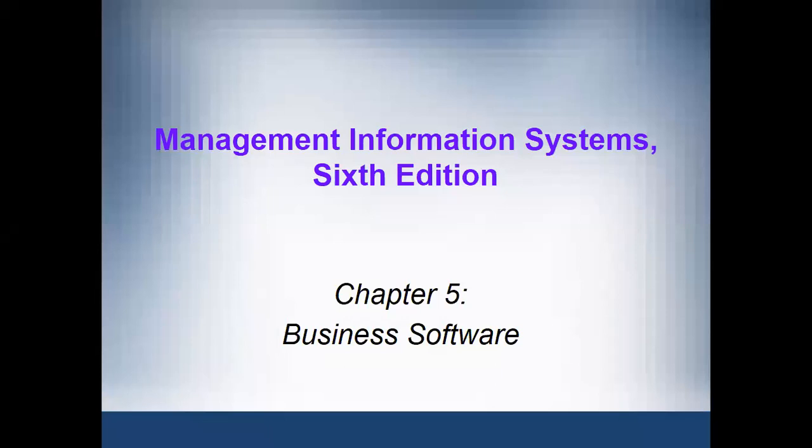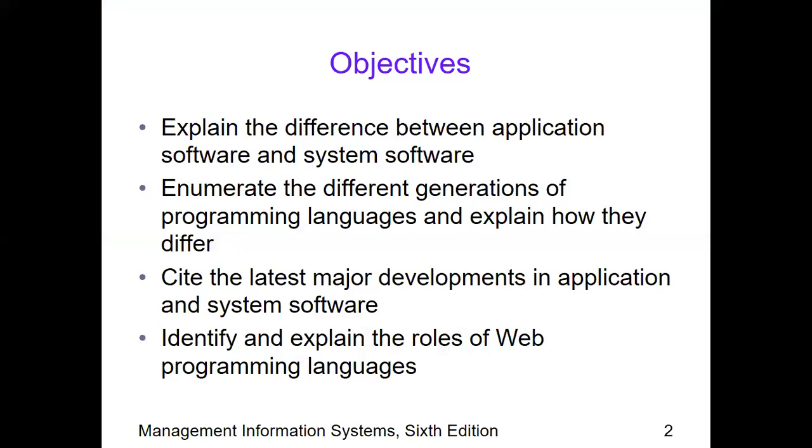Good day to everyone. We will be discussing for today business software part one. For business hardware, that is actually tackled already, so please revisit the two parts of that as well. Now, the objectives for the first part would be to explain the difference between application software and system software.